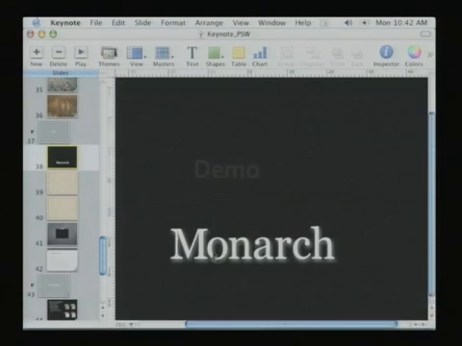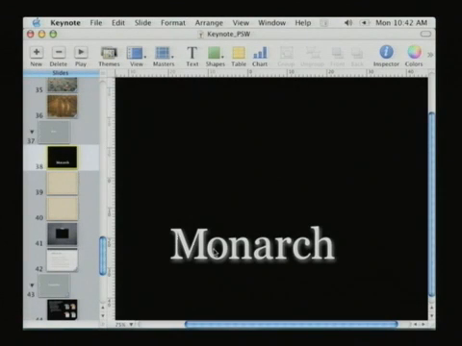Now I'm going to jump out of the slides and go into the application, because I've been showing you Keynote using Keynote, and I'm going to create a few sample slides and show you how easy it is. As I just mentioned, I escaped out of this presentation, and this is the interface for Keynote.